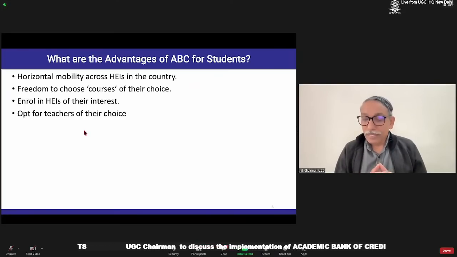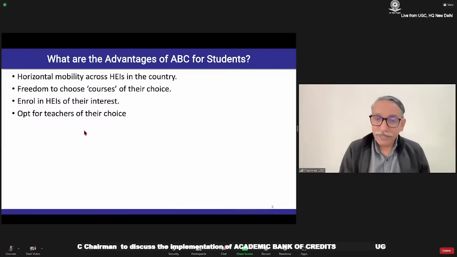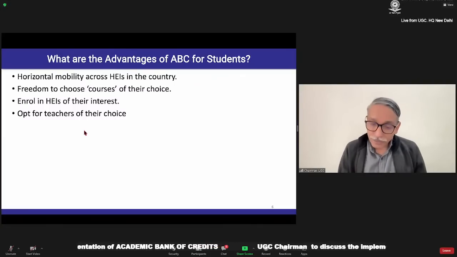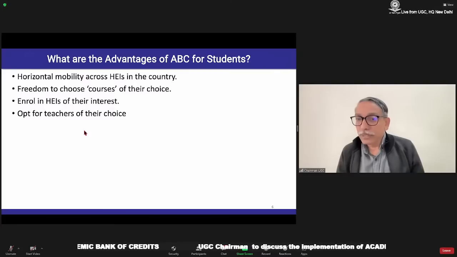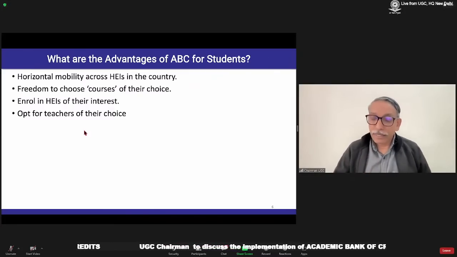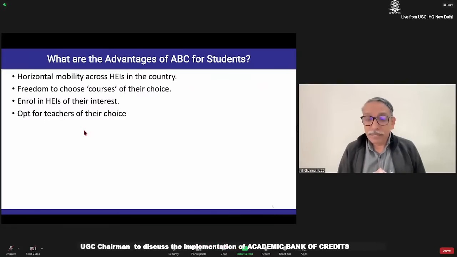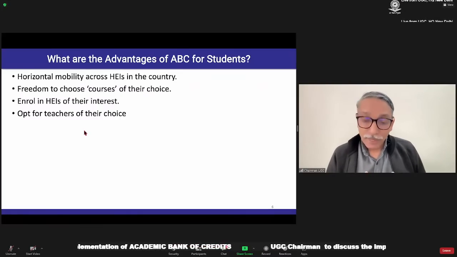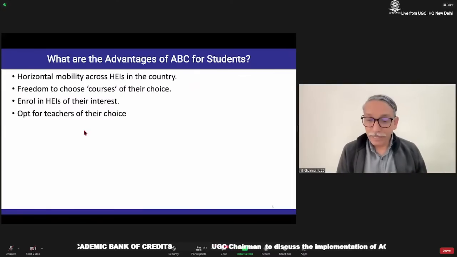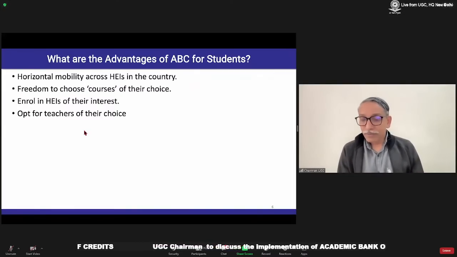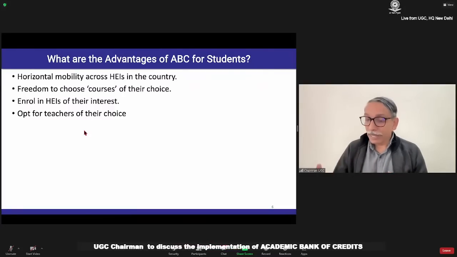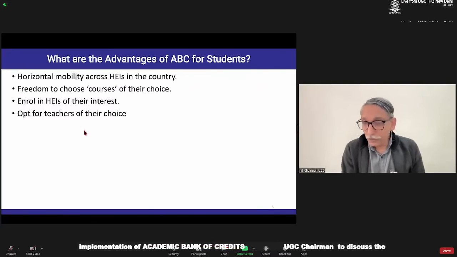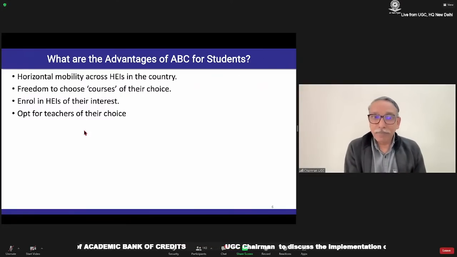And this is true in the online programs. Already there are several institutions which have been permitted to offer online degrees and online courses. And soon, the National Digital University also is going to be launched from July 2023. Hopefully, the National Digital University will start with the certificate and diploma programs and subsequently with the degree programs. So for the same subject, for example, economics, there could be several teachers from several institutions giving the same economics credit. Let's say it's a 3-credit course. The student will have the choice to choose the best of the courses in the same discipline using the ABC.